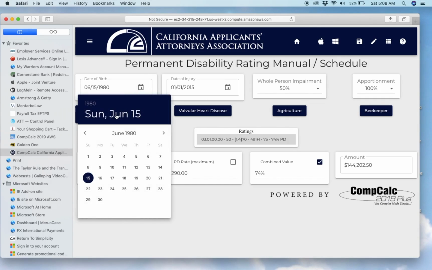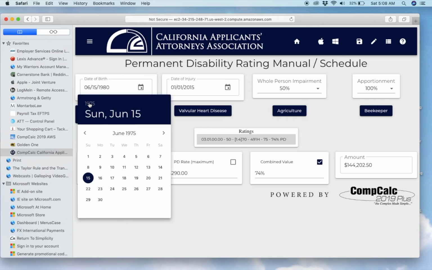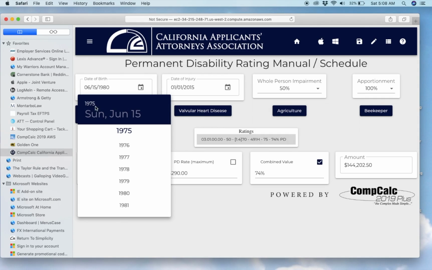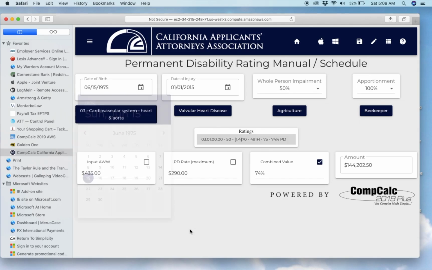We wanted to change the year. He was born not in 1980, but 1975. And so the way I did that was I just clicked on the year, and I had a roller bar. And I clicked on the year 1975. So now I've set it for June 15th, 1975 as his date of birth.